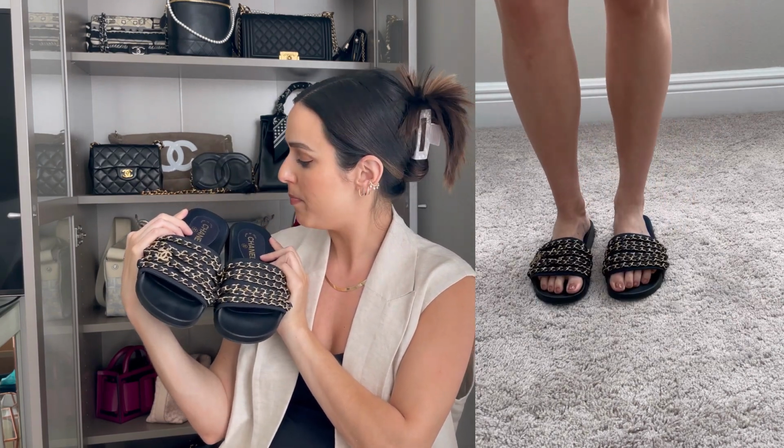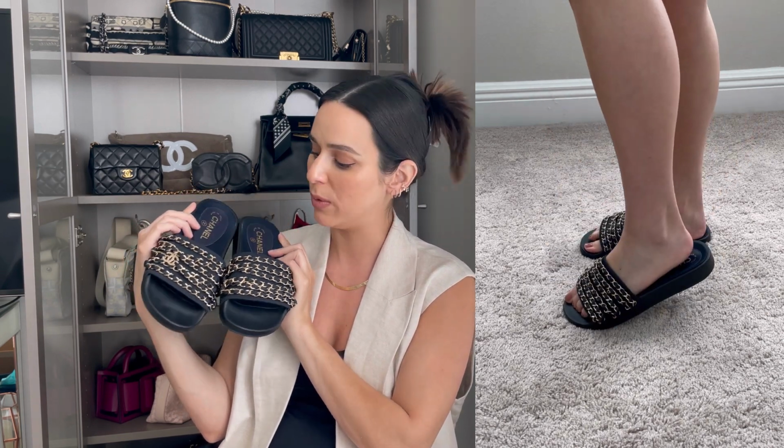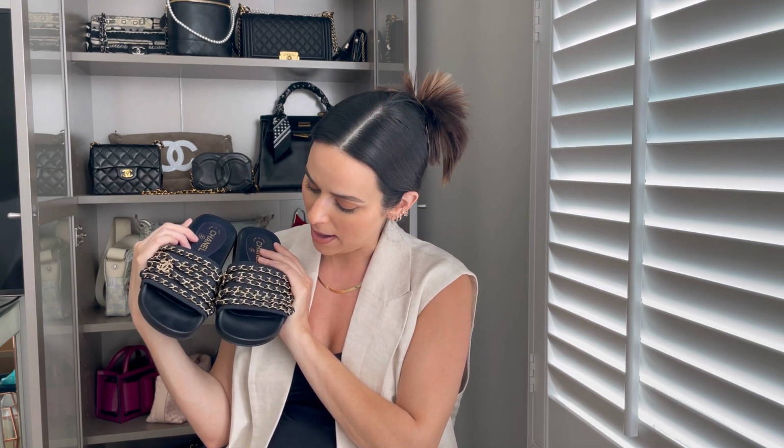I'd say these are my true to size 37. They definitely come on the snug side, so if you're between sizes, definitely size up on these. They're probably more of the smaller size Chanels that I've purchased before, because all of mine are in 37s. This was the first pair where I was like, oh, it's borderline, but also I'm very pregnant right now, so it could just be that my feet are swollen. And I usually have pretty narrow feet as well. They fit me, you can see in the cutaways they still fit perfectly, but just something to keep in mind if you are looking for this style of shoe.